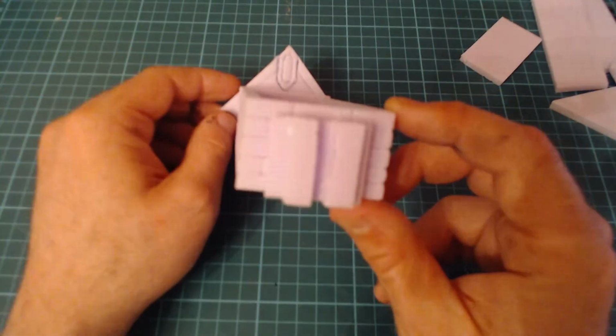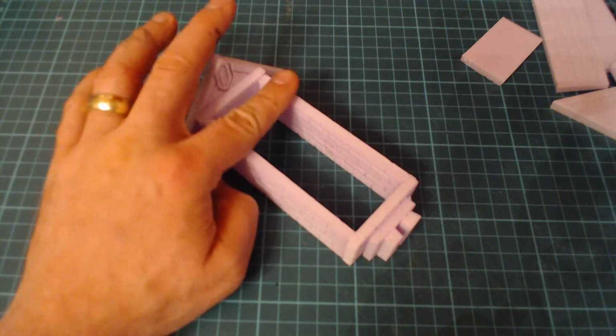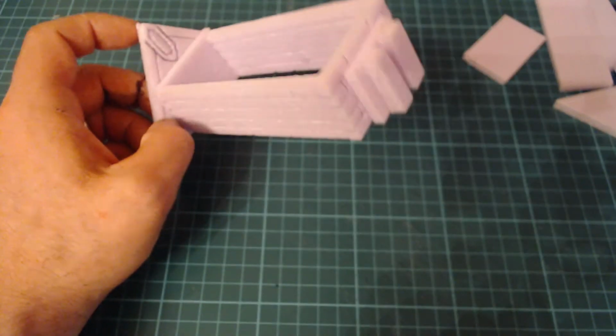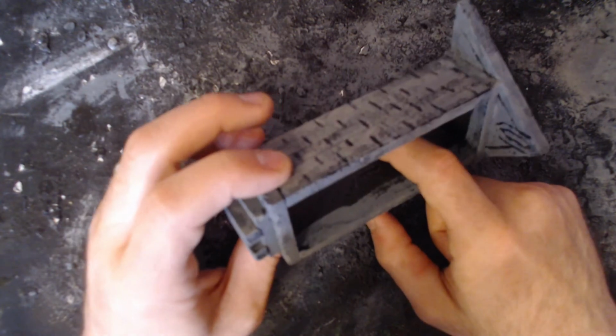Once that's dry, you're going to paint it using the foam sealer that we covered a few videos back, and paint it in the same way as you painted your walls. This is the furnace all painted. I've just painted around the edge here grey, and left the bottom bit black.